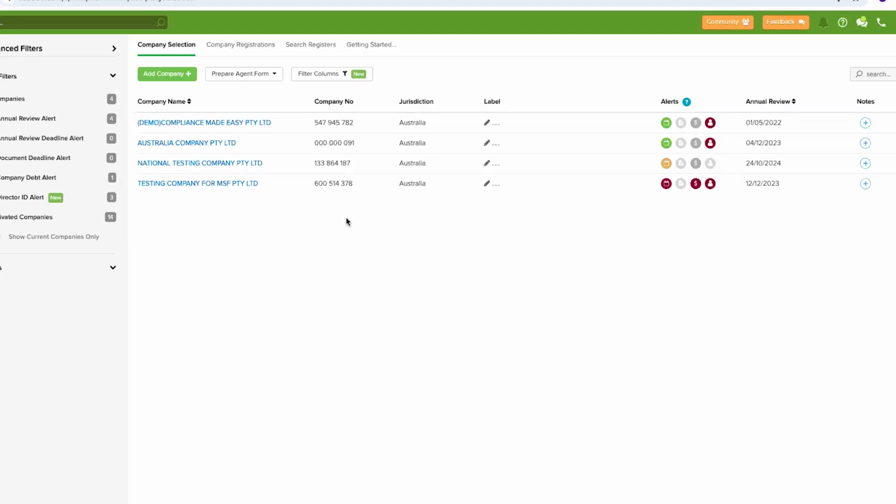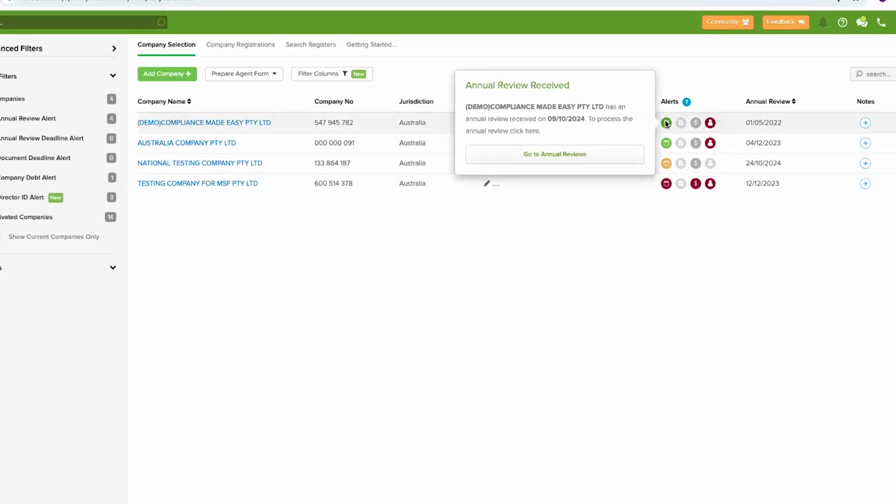So many people here might be pretty familiar with this screen. It's called our company selection screen. I'll just go over a couple of basics here before we jump into the annual review. One thing to note is that this is obviously a testing environment, so everything that we're performing and generating isn't real data, and it's not really coming in from ASIC. They are pre-prepared documents, so it's something to keep in mind when we are looking at what we are producing.